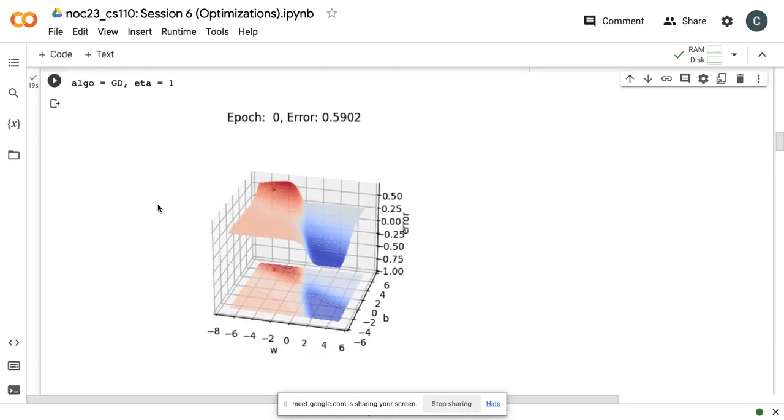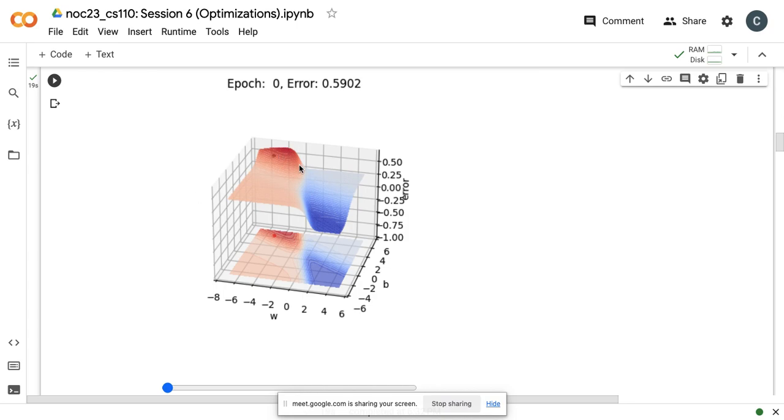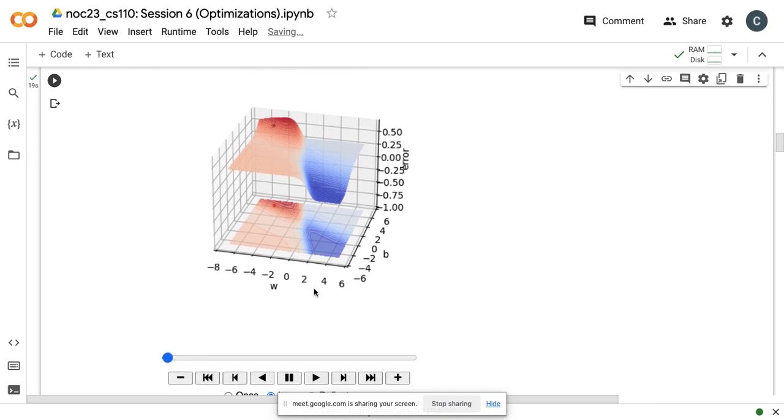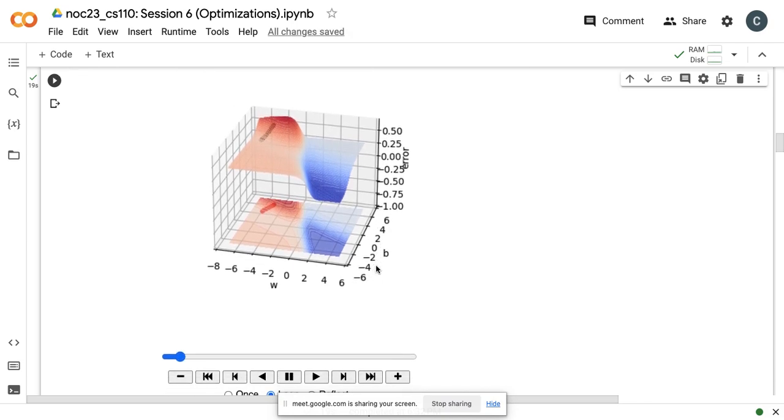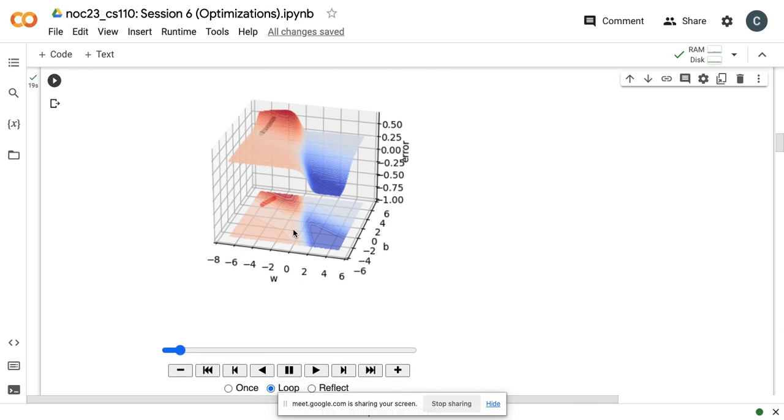Yeah, it came. Now if you can see, the error is 0.59, the epoch is 0, and if you can see my black cursor right now, it is near the ascent, near the dark region. The red point is at the dark red region, and the black point is also at the dark red region. Now what is happening is, as we go step by step, after 50 epochs, we are seeing that it is kind of ascent, right?